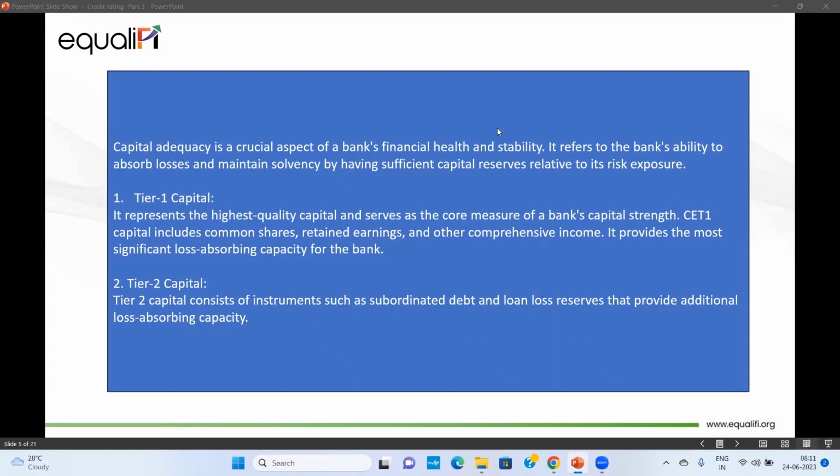So the moment an account crosses 90 DPD, it's not that one particular EMI is not paid for 90 days. When there is a 3 EMI default, that for 90 days there is no payment of either interest or principal, then the account is termed as an NPA, non-performing asset. And from there, they start doing provisioning, and there are certain provisioning norms laid down by RBI. So accordingly, they start doing provisioning of the account.